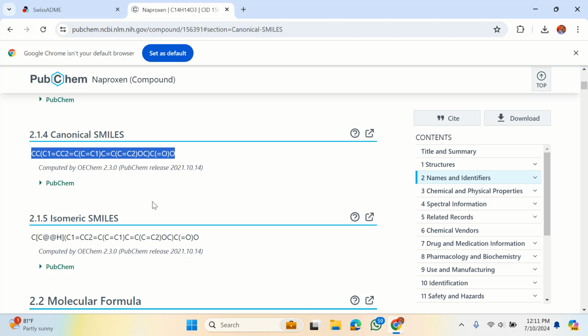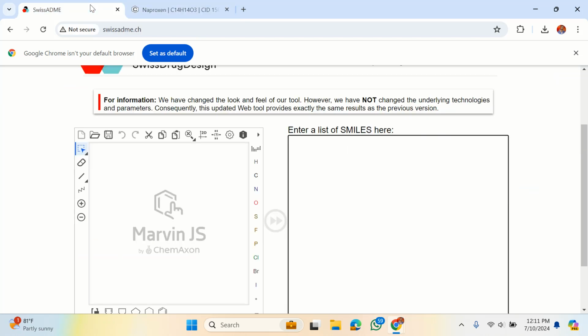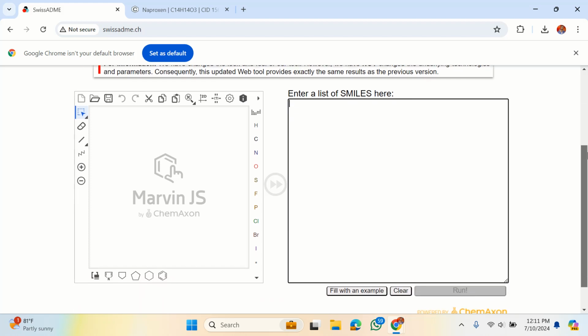Copied it. Then I'll go to this wizard, right? Then I'll paste it. Let me show us what will happen. This run is not highlighted here, right? There's nothing you can paste. If I paste, this will get highlighted, meaning it has recognized something inside there, so you can actually run it. So I'll hit run.